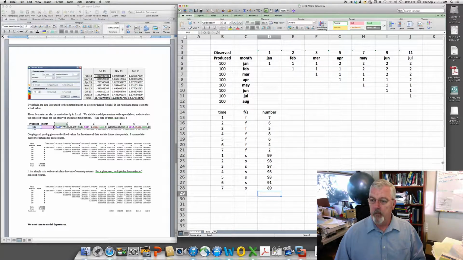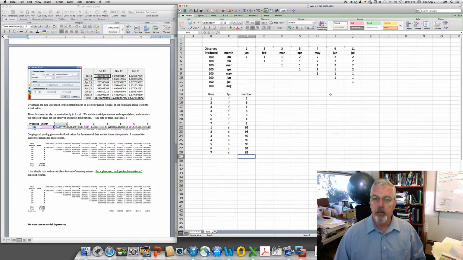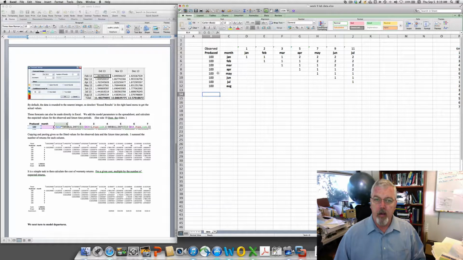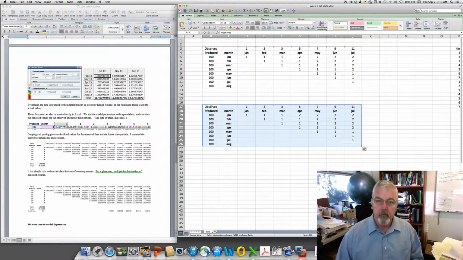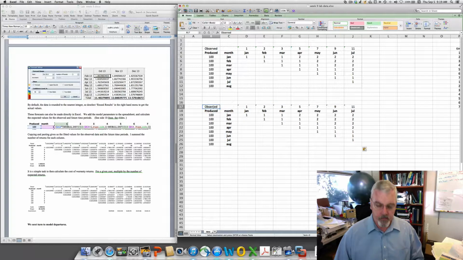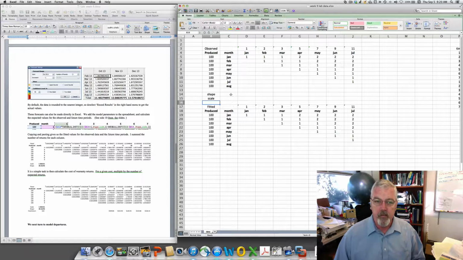Back to Excel. To make things a little bit easier to work with, I'm going to reduce the size of the window to 150. I'm going to take these calculations we did previously, which we don't really need anymore, move them out well off to the side here. And I'm going to copy the format that I have here and place it down here. That's called observed. This I'm now going to call fitted. I'm going to put the shape and scale parameters that I fit from before into these particular cells.